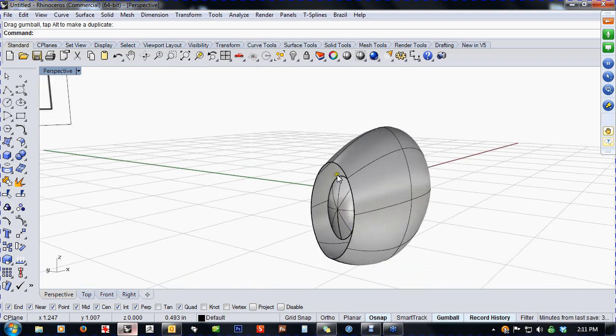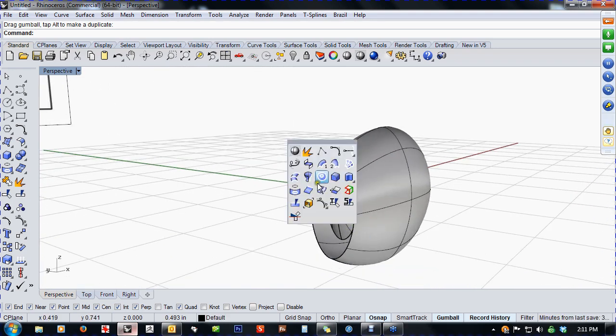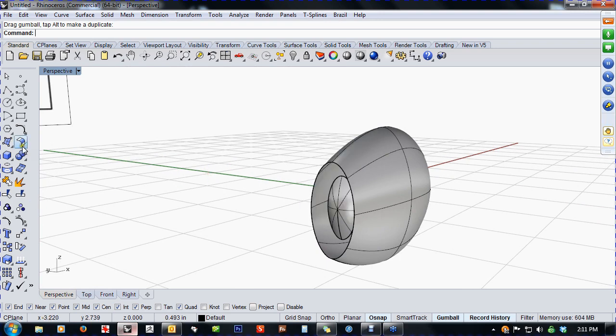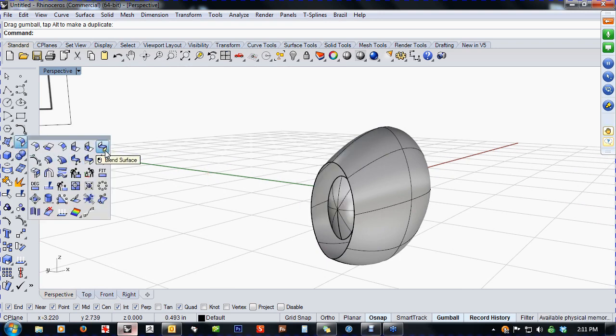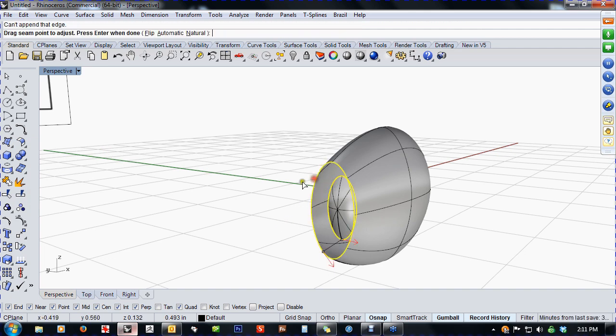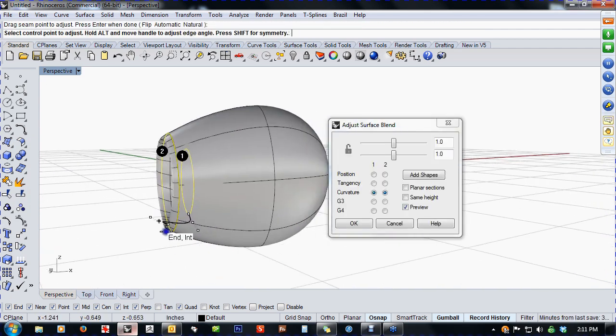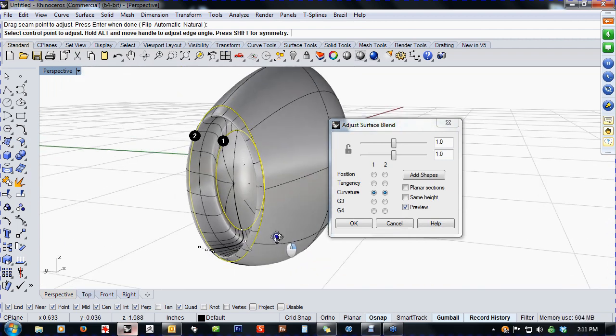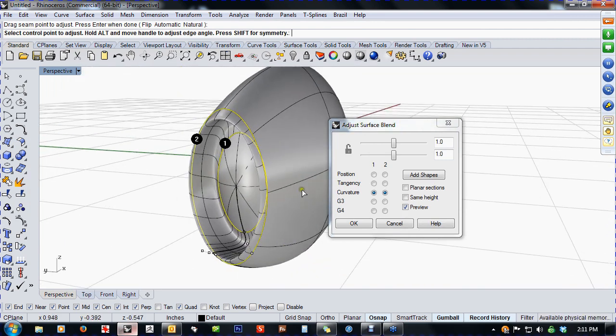And then I want to connect this piece to this piece. And for that, I'm going to use the blend tool, the blend surface tool, which is here under the surface palette. And this is probably my favorite tool in all of Rhino. If this was a real tool in a toolbox, all the paint would be worn off the handle because I use this one for just about everything. And you'll see as we're going through this why, because it's a really flexible and really powerful tool.